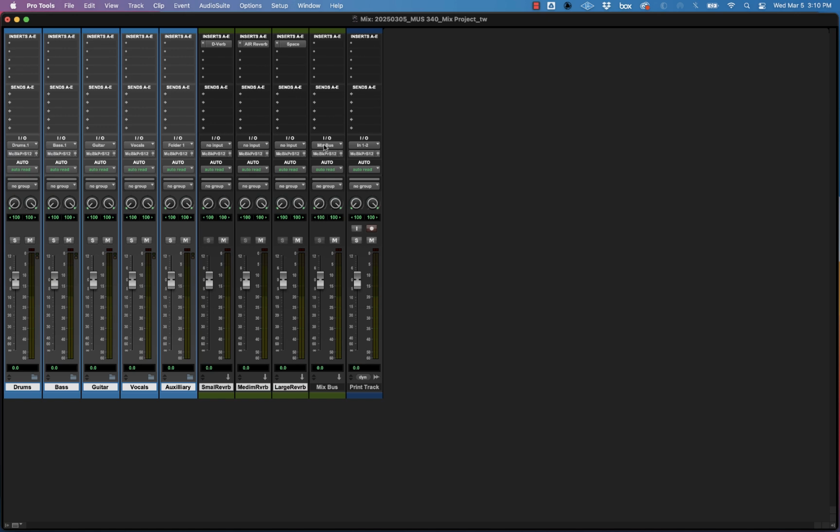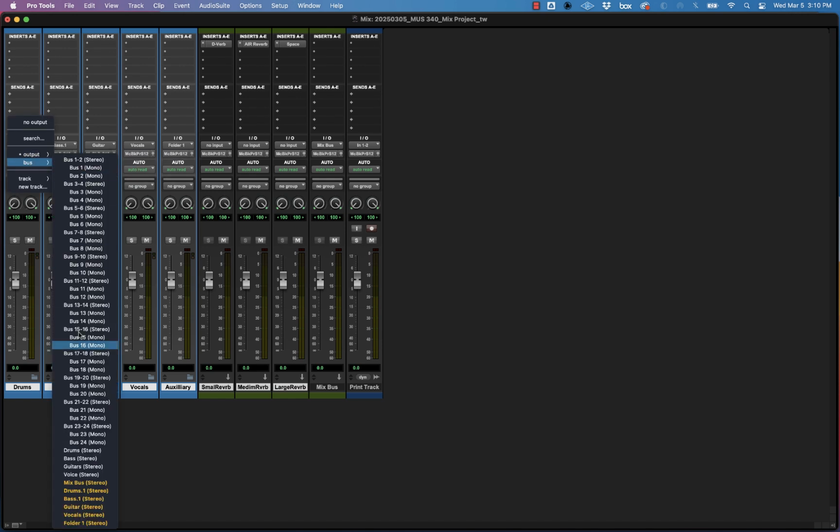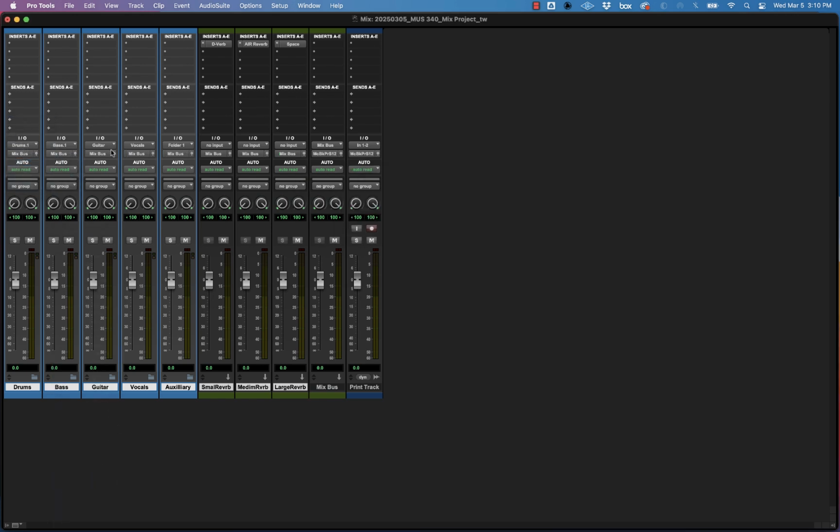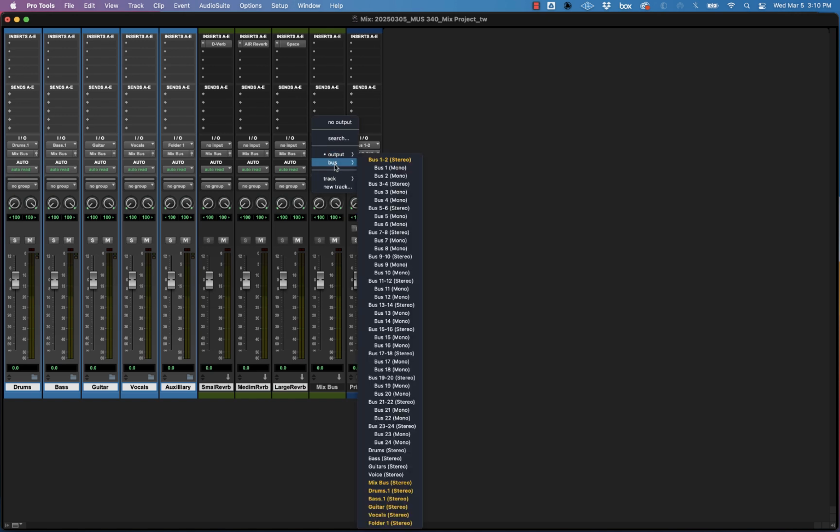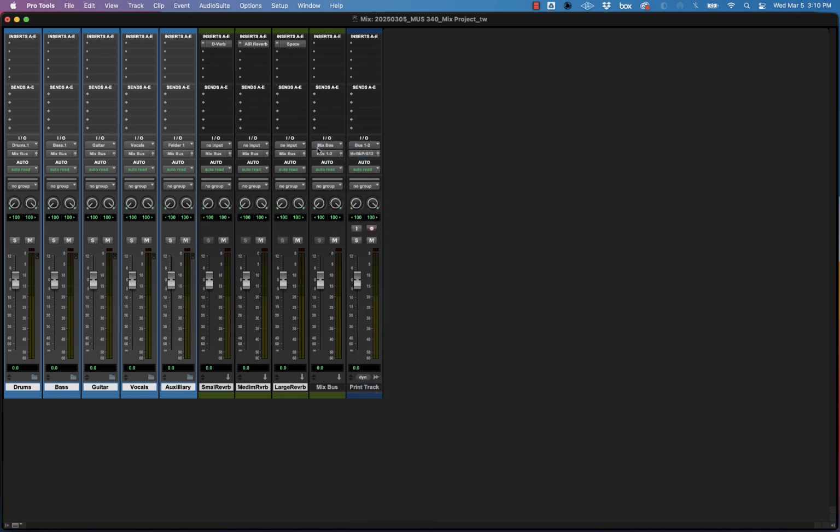If you don't have a mix bus, you can choose an auxiliary input or a bus input if you wish to do that. It's totally up to you. But I am going to go ahead and just hold down option shift, and now I'm going to bus, and I'm going down here, and you will notice that I've got mix bus. I'm going to click on that. Everybody's output is now going through the mix bus, and you'll notice that in 1 and 2, I actually want to choose bus 1 and 2, and I'm going to come out of that bus 1 and 2, and so now everything is going through my mix bus into the print track. That's all I want you to do.